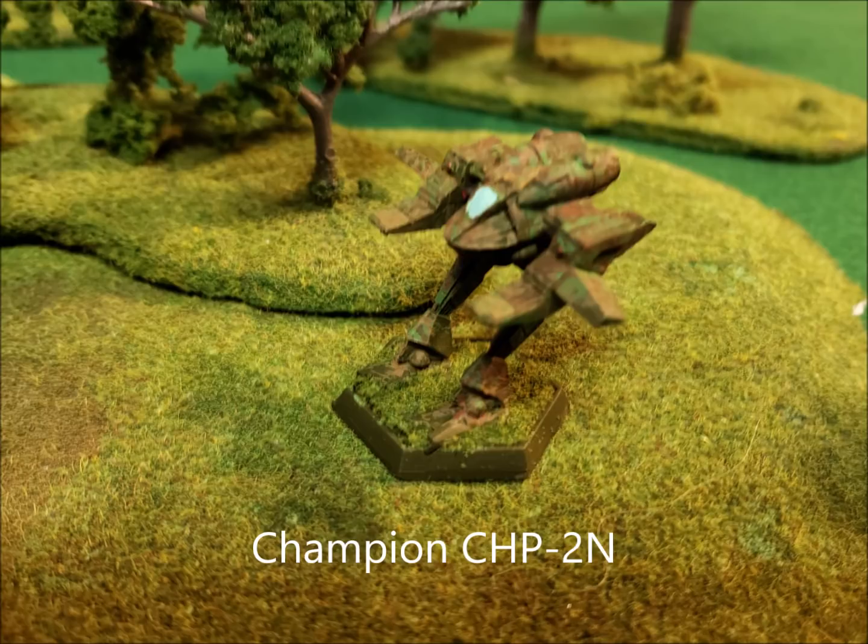Now, what I would like to do with this one, which I have done in the past, is take off the LBX-10 and replace it with an ER PPC. That will free up, so that's the LBX-10, you're looking at 13 tons of space right there. You take it off, replace it with a PPC, and now you're sitting at 7. That's 6 tons to play with.